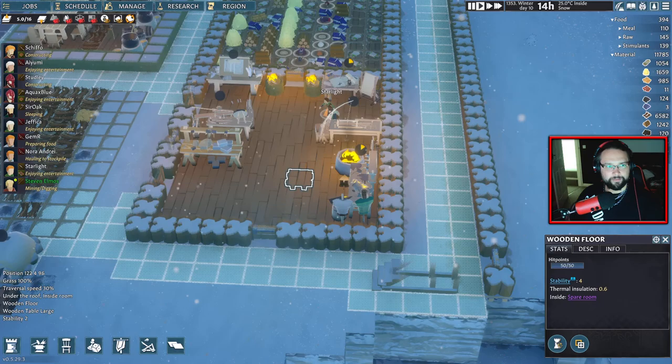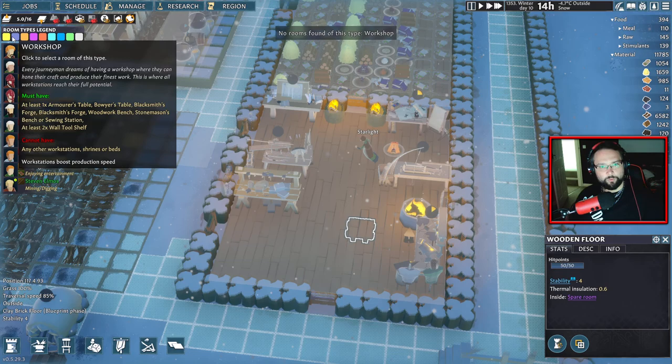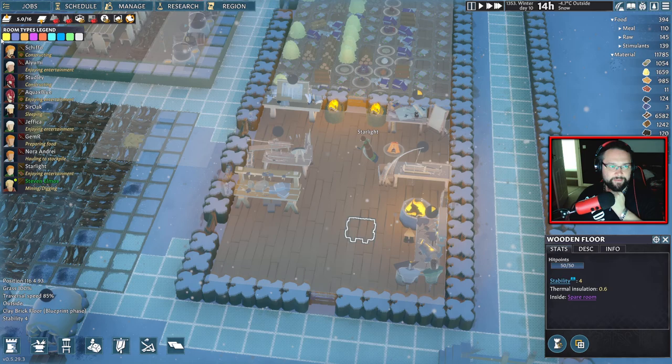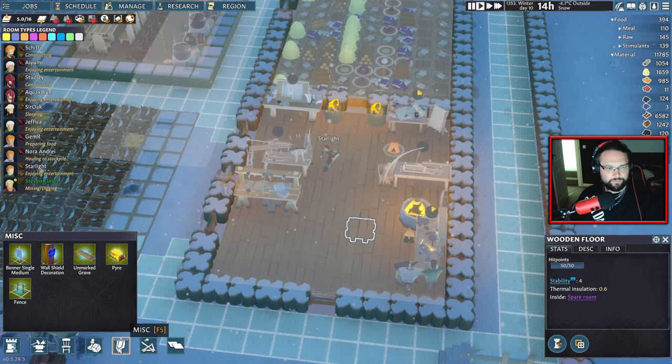What do I need for a workshop? Have at least one armorer's table, bower's table, blacksmith. We've basically got them. I have at least two wall tool shelves. Can't have any other workstation, shrines, or beds. And then there's a library as well. So the research shouldn't be in there. Wall bookshelves?